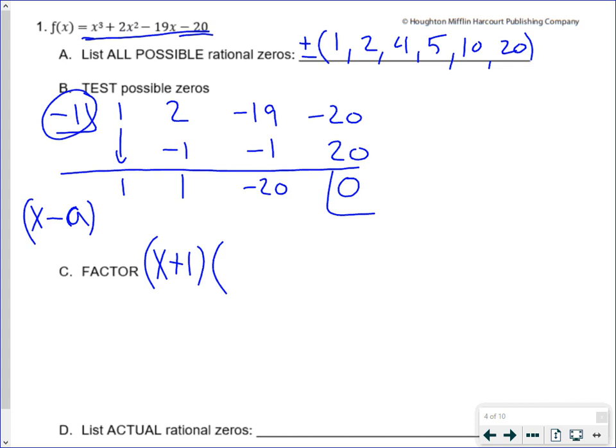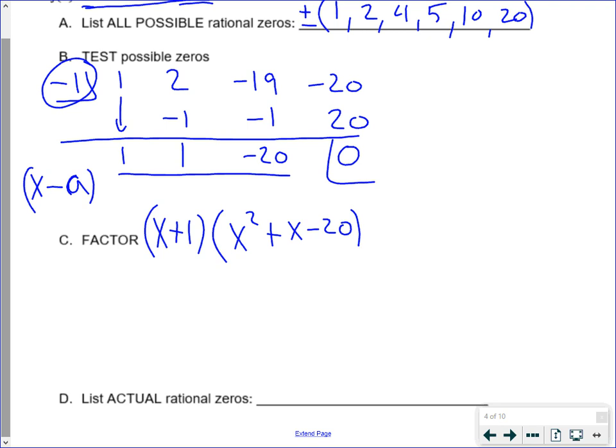And the rest of the factor theorem says that you can multiply your factor with the quotient that you got from synthetic division. So x plus 1 times x squared plus x minus 20. That's our factored form of the polynomial, not the completely factored form, but it's somewhat factored. So we're going to keep on factoring it. We're going to factor x squared plus x minus 20 by itself, since we don't need to keep doing synthetic division with it; we can factor that by hand.